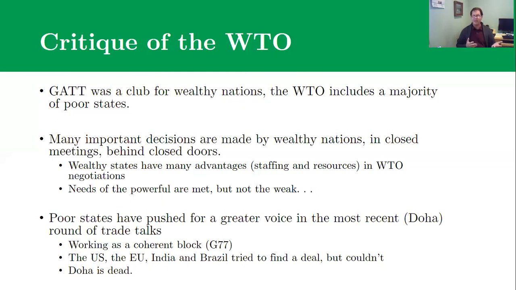And so typically in the 1970s and 80s and early 90s, the way that decisions would be made is that when states come together for a round of trade talks, wealthy countries would meet, they would talk about what they wanted to address, and they would come out and tell everybody else, okay, this is what we've decided is going to be the agenda, what we're going to work on. And so they've been able to really shape the priorities of these organizations. And then the rules for the World Trade Organization for decision-making require unanimity.